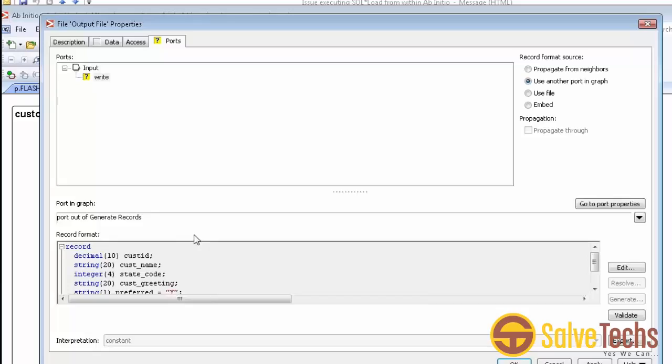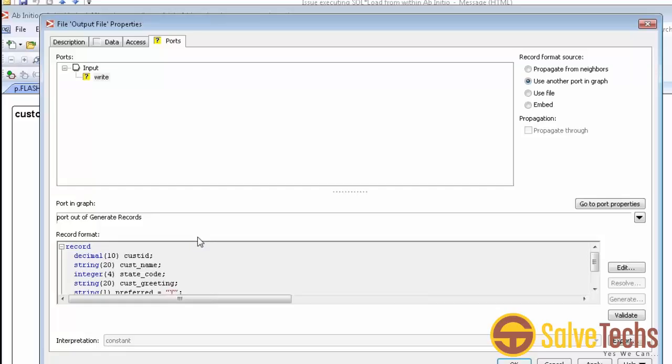Now we have used the second option, Use another port in graph. This will normally be used when you want to use a particular component's output port here. Suppose you have 5 components in this graph, there is a join component somewhere here, and you want to use the join component's output port.